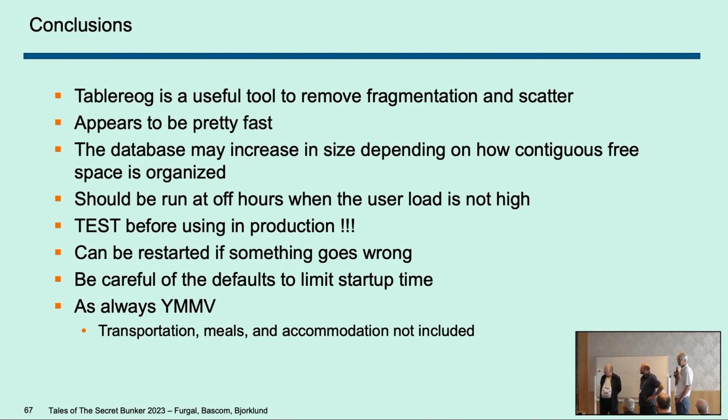You should definitely test it before you use it in production, especially if you have any production activity going on during the hours when this is happening. Those long wait times would be brutal for certain processes. It's great that it can be restarted if something goes wrong. That's a great feature. The default change for search depth for limiting the startup time is going to be important. And as always, your mileage may vary. Rooms, transportation, meals, tips, taxes, not included.